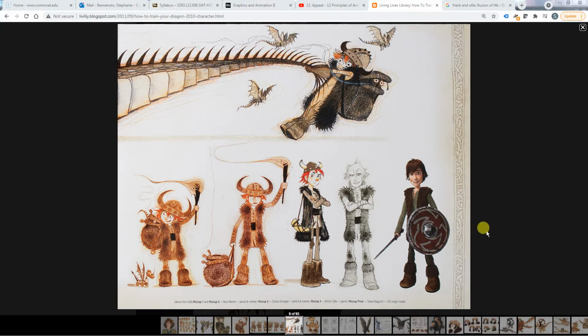So this right here down at the bottom is one of my favorites because you can kind of see the whole range of stuff from closest to the book to when they started aging him up to oh, he's too old here, we're gonna age him back down, and then also the transition from 2D to 3D. And many of you have probably noticed this before, but even in 3D, things will start off very illustrative, lots and lots of details everywhere. And then even in the 3D version, things are a little bit simplified.